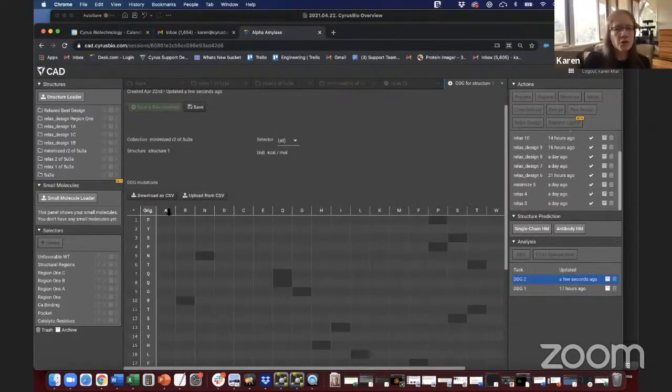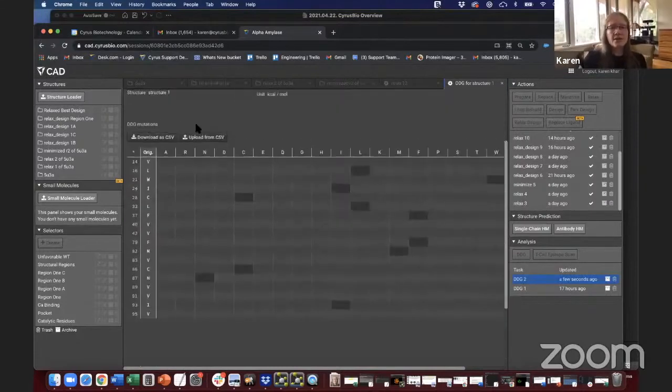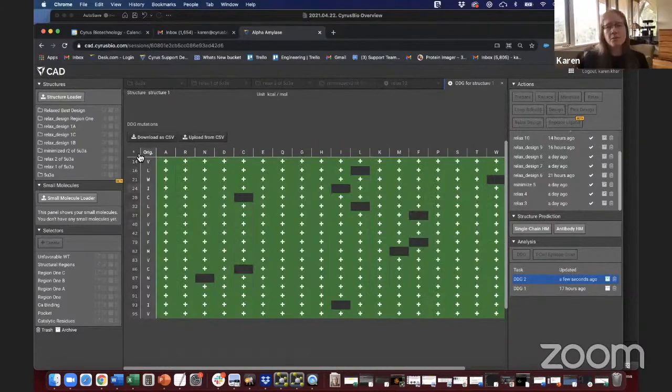So you might just want to do a quick alanine scan through the whole thing, to not be super exhaustive, or you can focus on a region of the protein. So I identified one region of the protein, which is defined in this section. So I can say, just sample all possible point mutations in this region. And so it'll do that real quick.